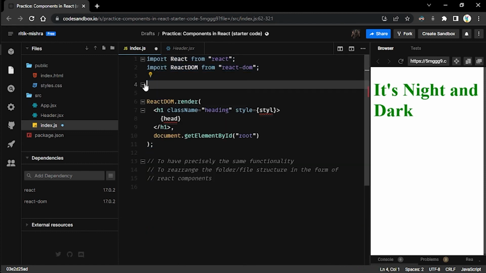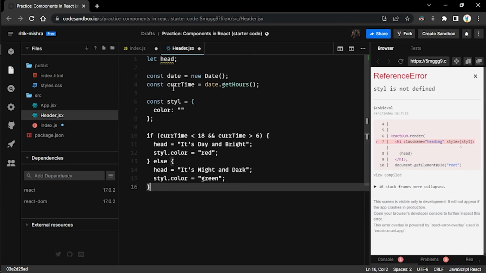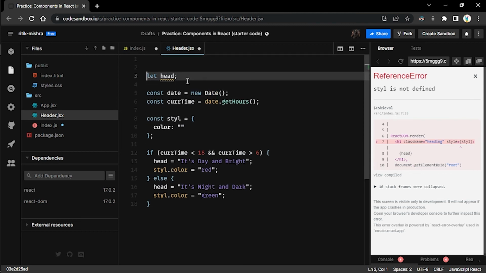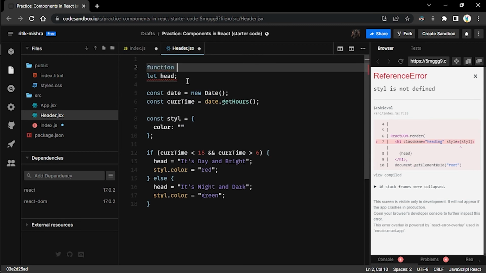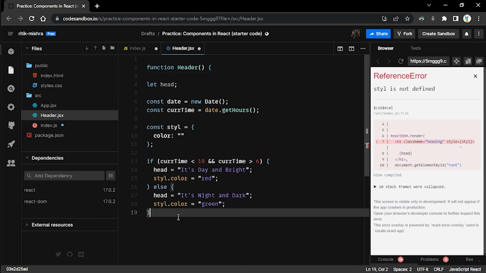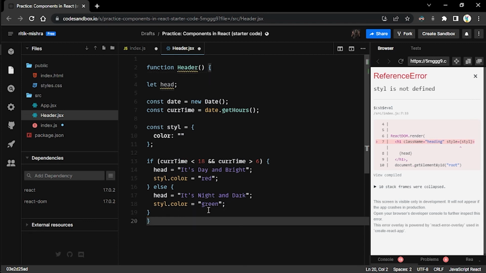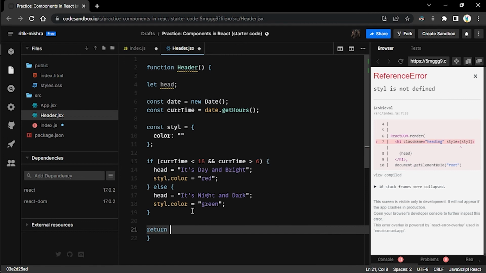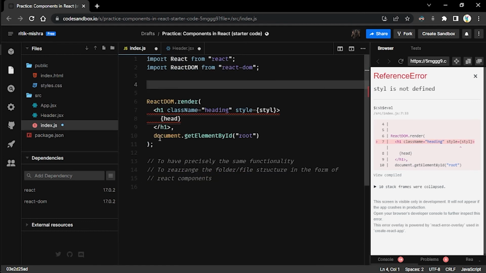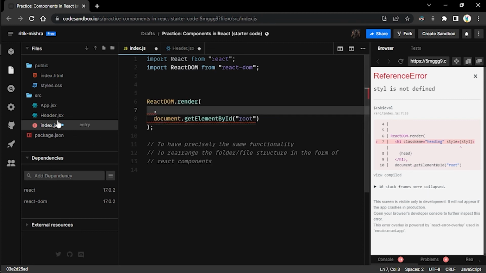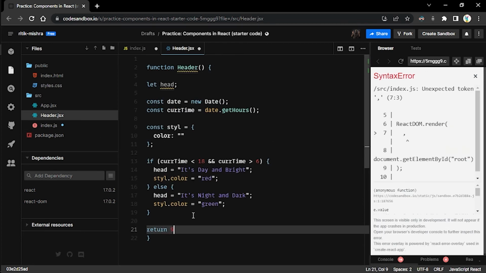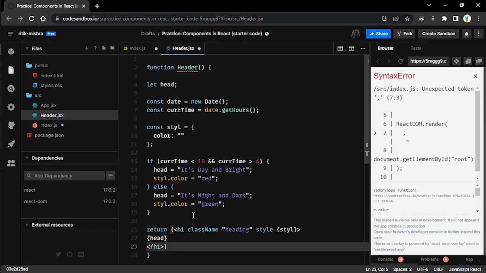I will just cut it and paste it like this. Now let's put our logic inside our function, which is named header. And this header function will be returning whatever we are returning right here, so we'll cut it from here and paste it like this.